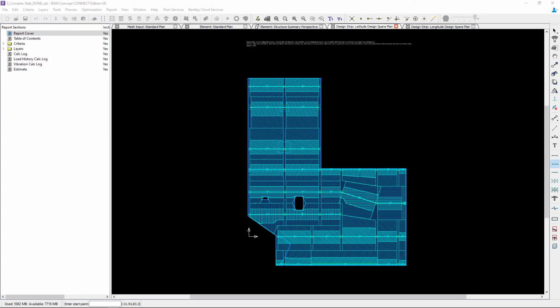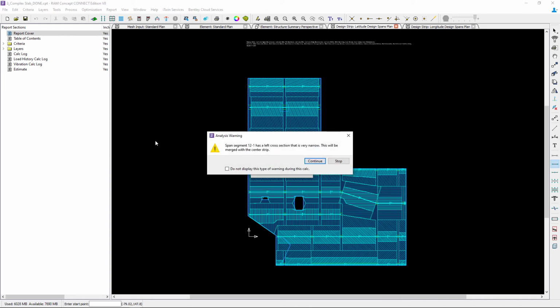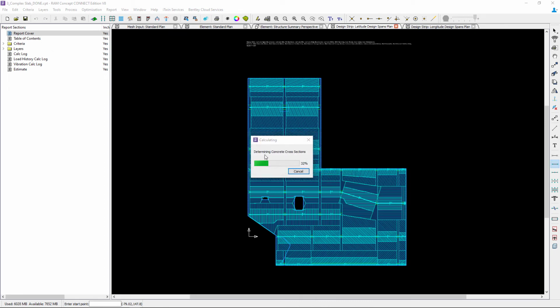Now, before we move on to editing the design spans, I like to perform a quick preliminary calculation. What this will do for us is allow us to preview the reinforcement considering the default span segments generated by the program, and to preview any warnings that are created. So let's start that process. Typically, you would start by regenerating your finite element mesh, and then you will perform your calculation. Again, we may receive some analysis warnings, and we'll proceed through those as those will be issues that we will address in this series of videos.